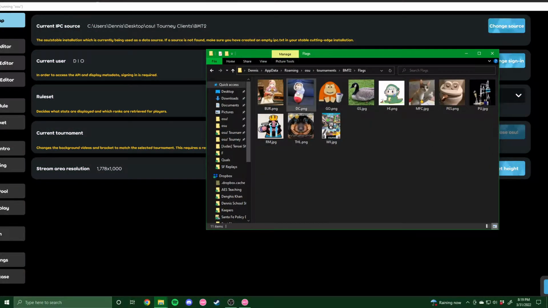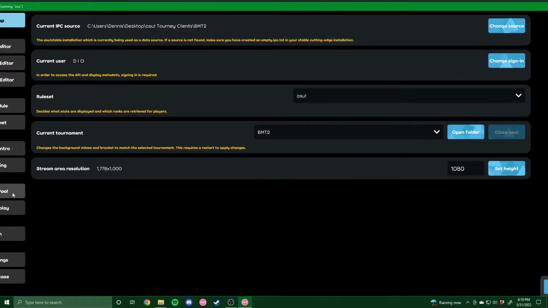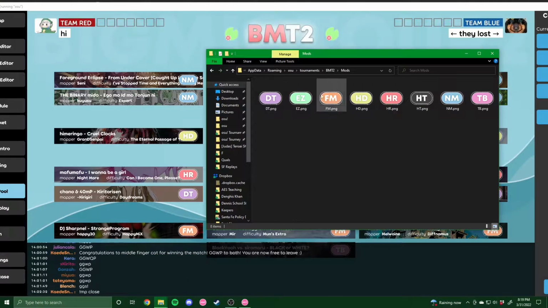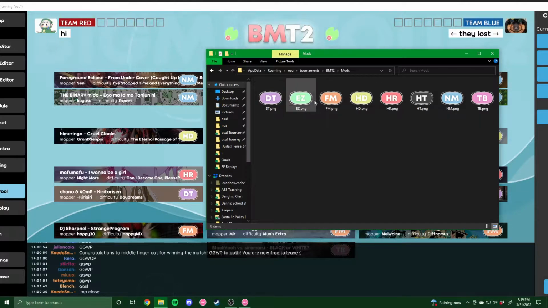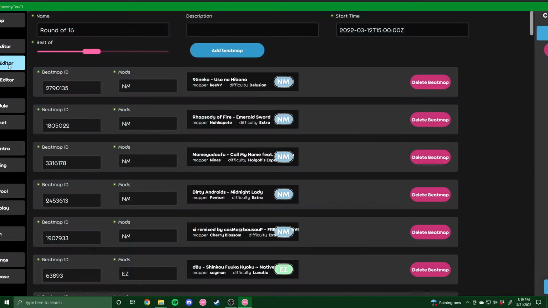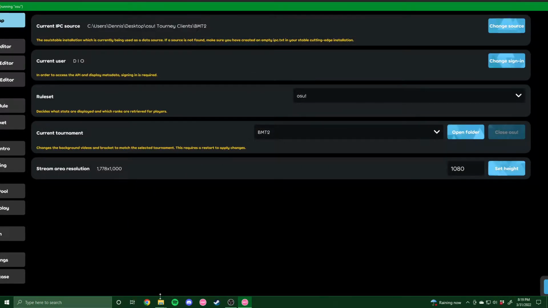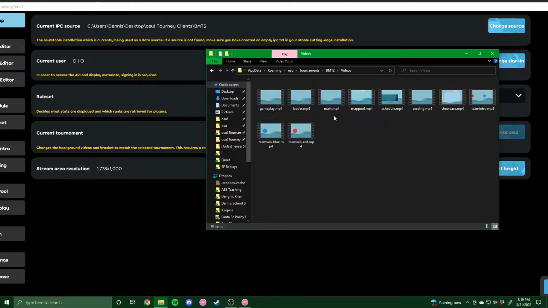Very nice. You have custom mods that show up when you look at the map pool. That is where those mods go. Whether you make these folders lowercase or uppercase doesn't matter. Whether you make these mod icons lowercase or uppercase doesn't matter. All that matters is that the exact text matches here what you put into here. And we'll go over the rest of this shortly. I'll just go down item by item. But I wanted to go over how the folder is set up.